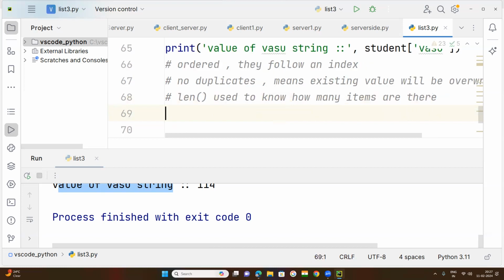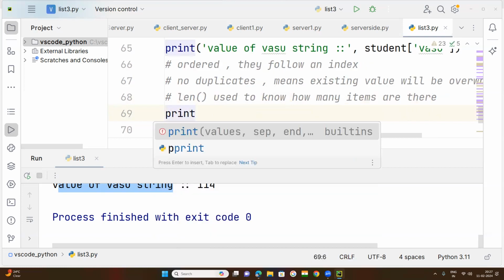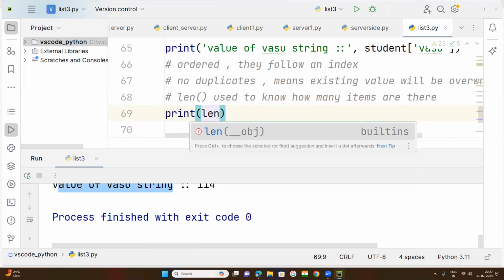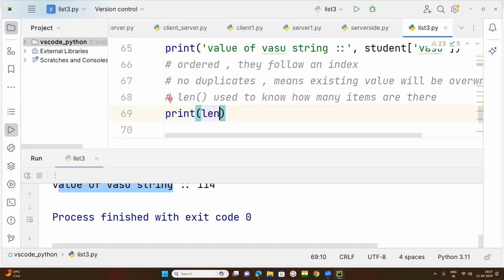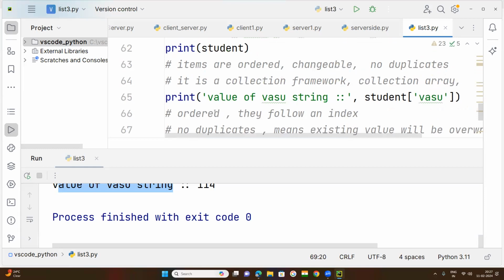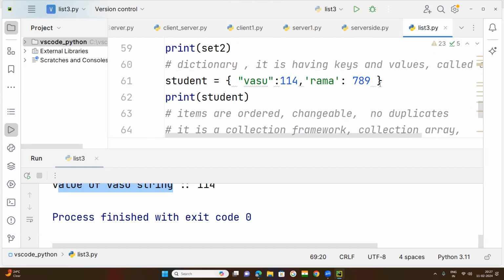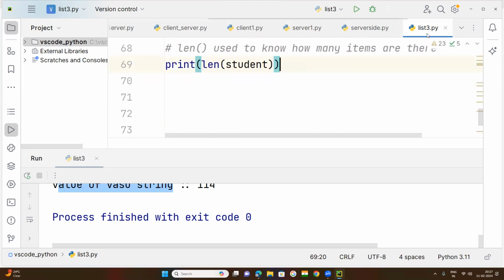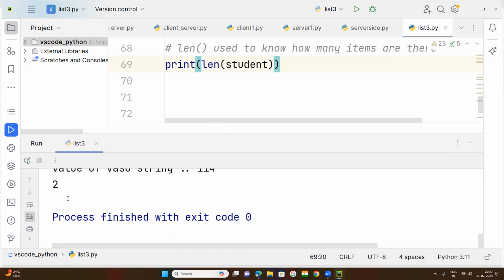Now come down, use print bracket len of what? Length of which dictionary? Student. So what is the length of the student dictionary? How many key pairs are there? 2 pairs are there. So you will get the answer. Here you are getting 2. 2 means 2 pairs.